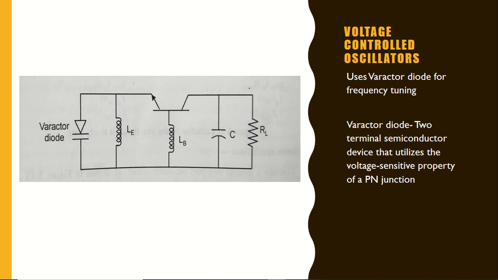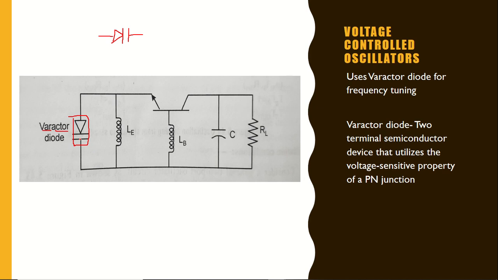So to control the oscillations, we are going to use a diode called a varactor diode. I hope you know the symbol of a PN junction diode. It is this. A varactor diode is similar to that, but it has two lines, where two lines mean the variation in capacitance. The main concept of varactor is variation in capacitance. That is why the symbol is presented as such. And varactor means variable reactance. The term varactor stands for VAR is variable, and ACTOR stands for reactance.